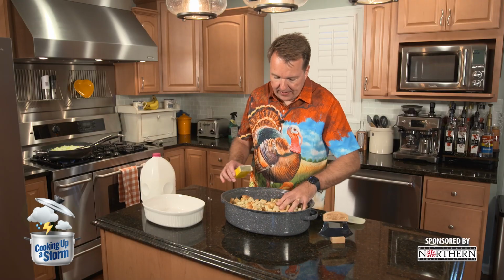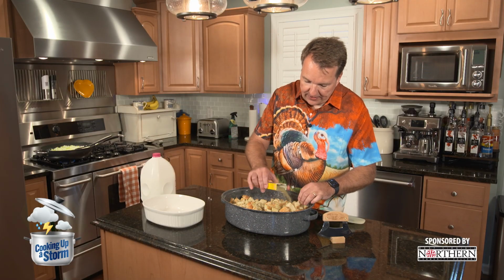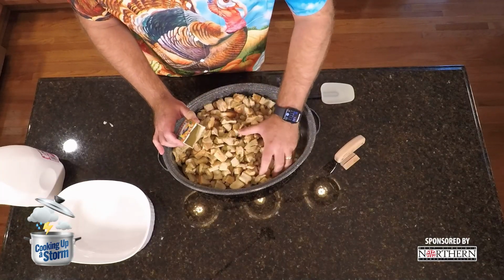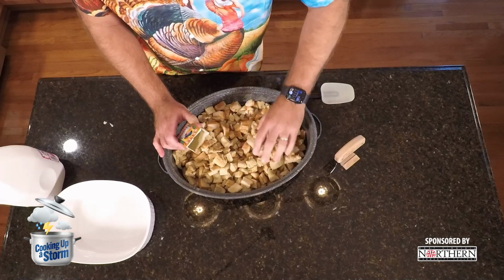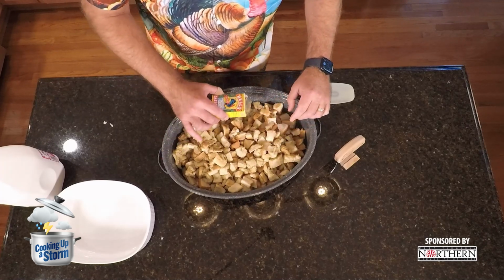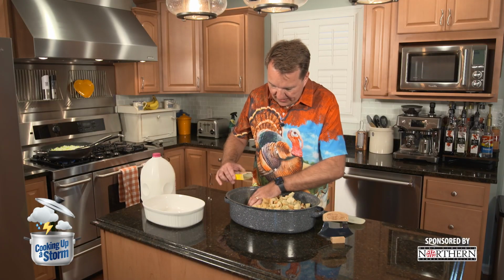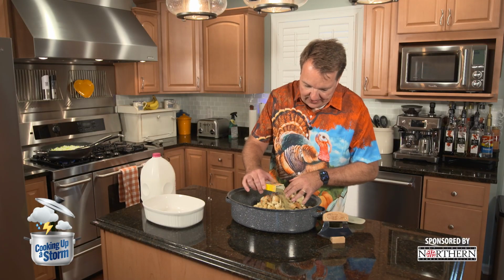As you can see, we got bread, we got celery, we got onions, we got our poultry seasoning, and we got butter. That's it. It's nothing fancy. And I'm just getting everything nice and coated. So our bread, which was like a white color, is now turning more beige or brown, because it has all the seasoning. This is going to give it that great flavor of the stuffing that I grew up with.